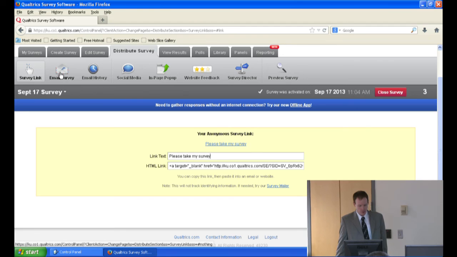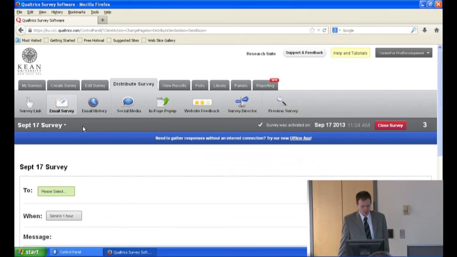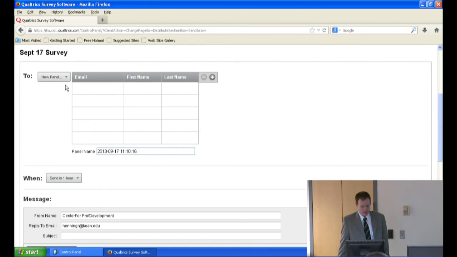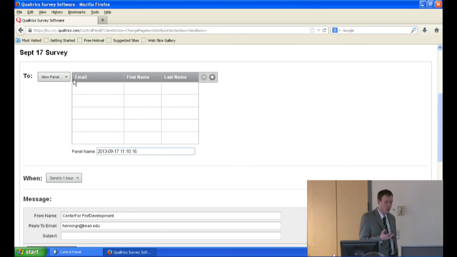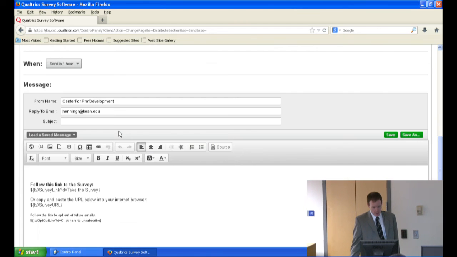With the survey option, if you wanted to send out a survey directly from Qualtrics, you can do that. You can enter in the email addresses here of the people you wanted to send it to. If you're only sending out to a few and you want Qualtrics to do it for you, you can do that as well by entering their email addresses here and then typing in the message down below that you want. It automatically loads in the links for you.